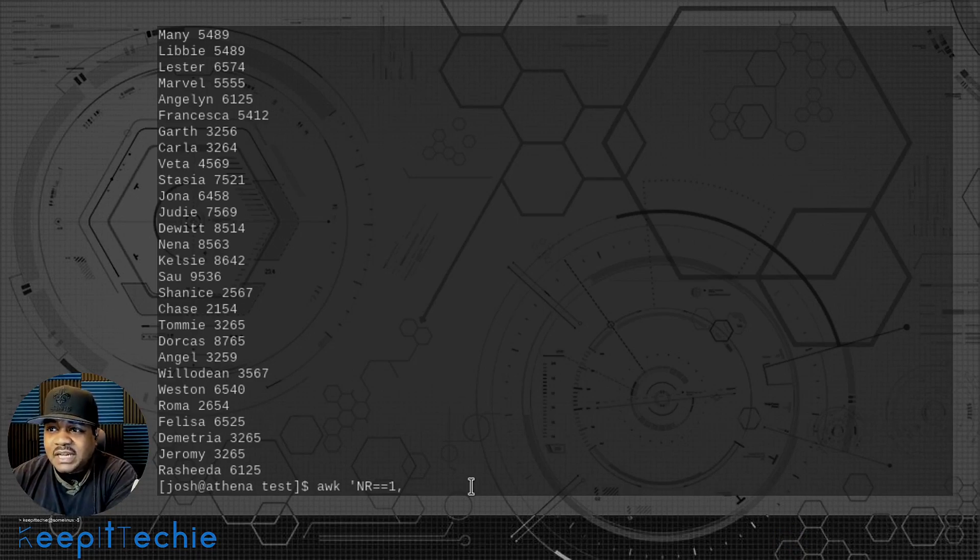And then let's type a comma in there, and then we have to specify the end of where we want to stop at. So let's go in or, and then let's type equal again, and then let's type 10, which is the last line we want to pull in. Now let's print it out by typing in the print command.